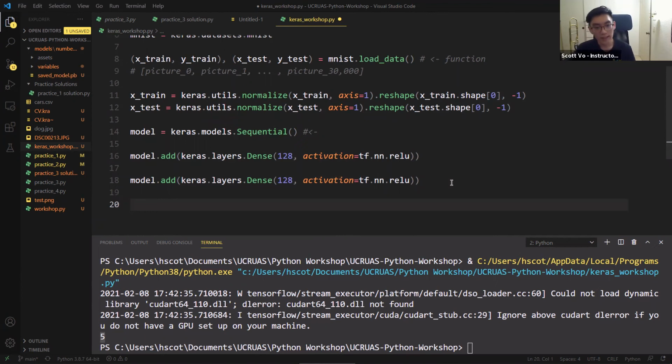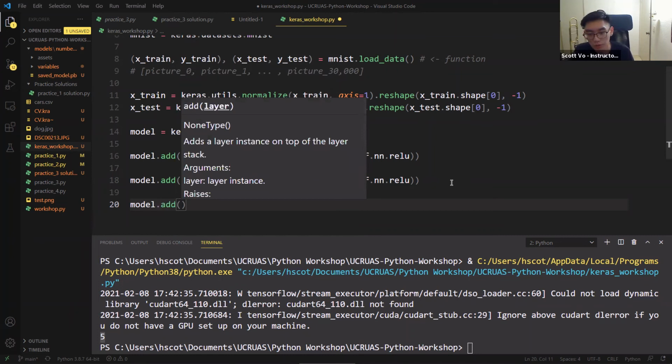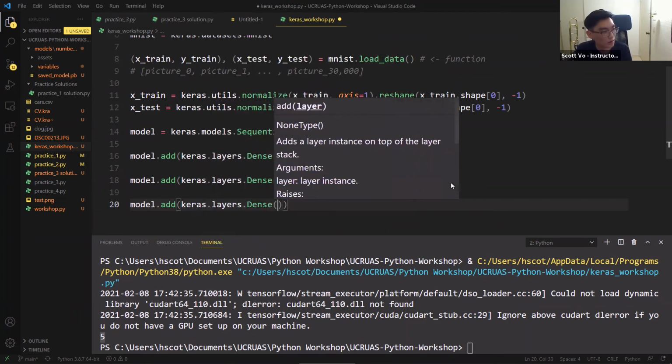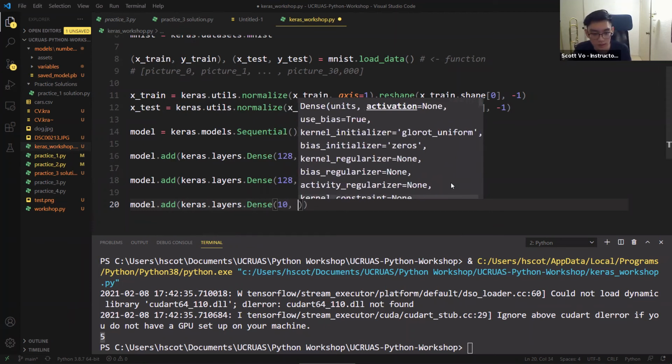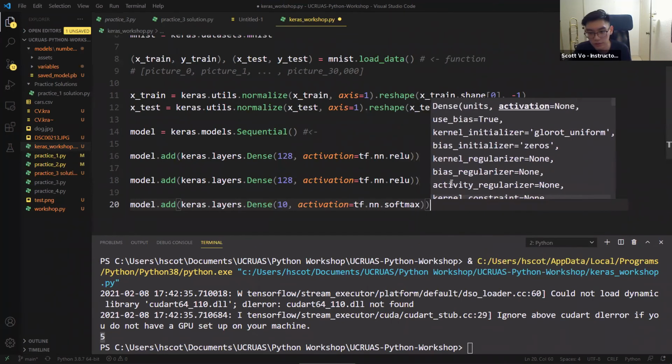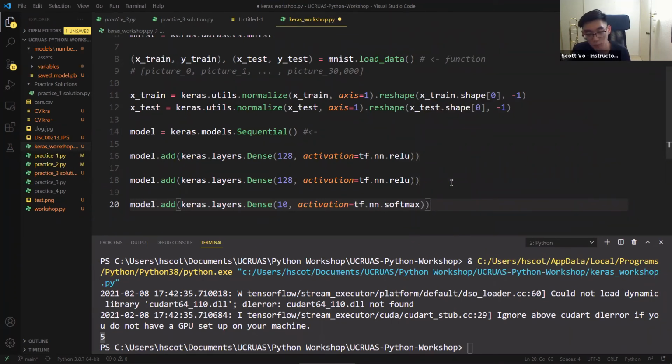And then finally at the end, this is our last layer. In our last layer, we have to have the same number of output nodes as the labels that we have. So in our case, we have 10 digits, so we have to have 10 output nodes. So we're going to have one last dense layer of length 10, one for each digit. And we're going to have our same activation. Oh, actually, we're going to have softmax. Instead of doing some math, it basically just makes sure that one of the outputs is a lot higher than the other ones. And that makes it really easy for us to interpret the output of this.